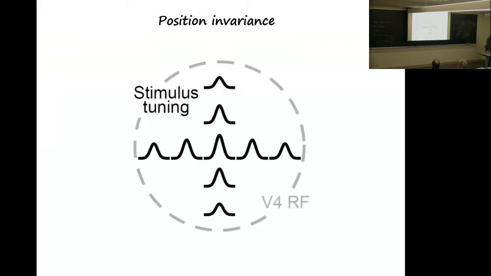So what we think is going on is you can describe the responses by a model like so. Let's say this is your tuning function for shape stimulus at the center of the receptive field. Then at the other positions, all you have to do is scale the response by some factor. So the position itself modulates the responses. That's a gain scaling, but the tuning peak does not change depending upon where the stimulus is within the receptive field.